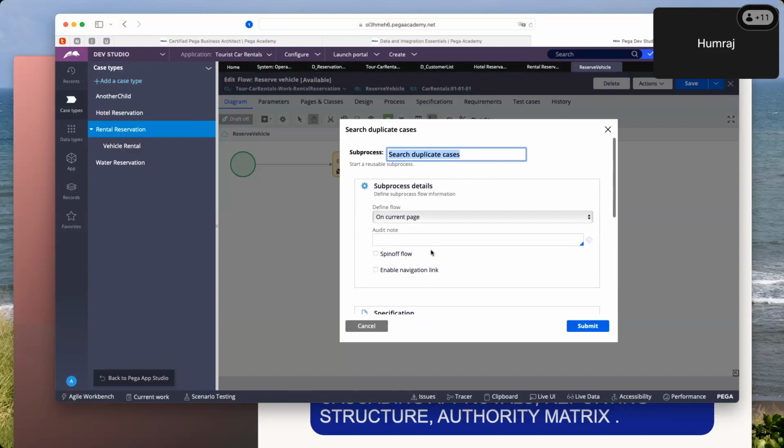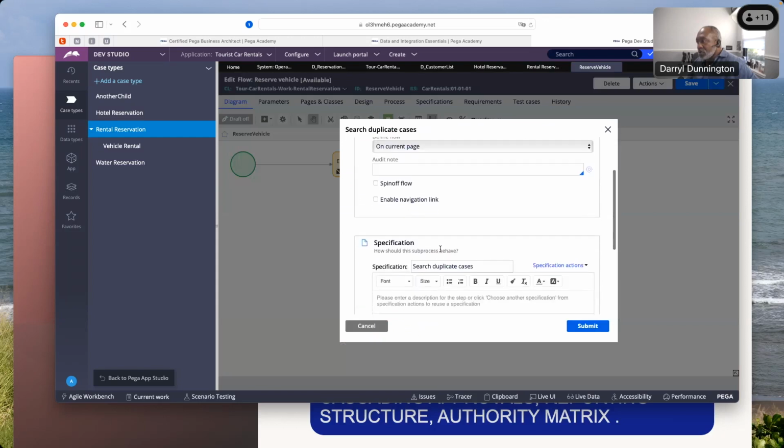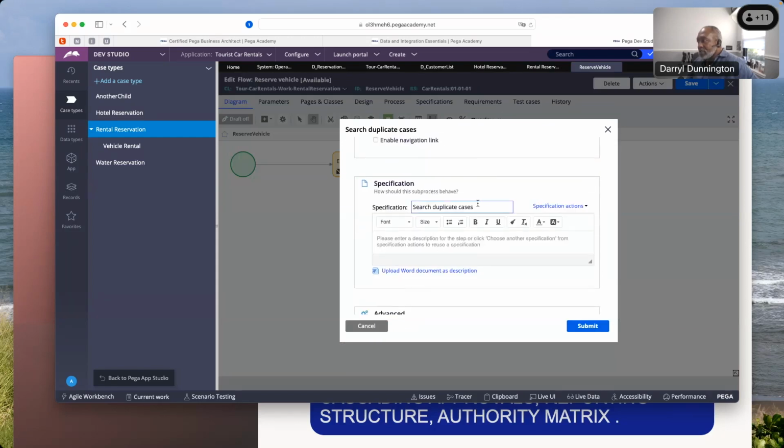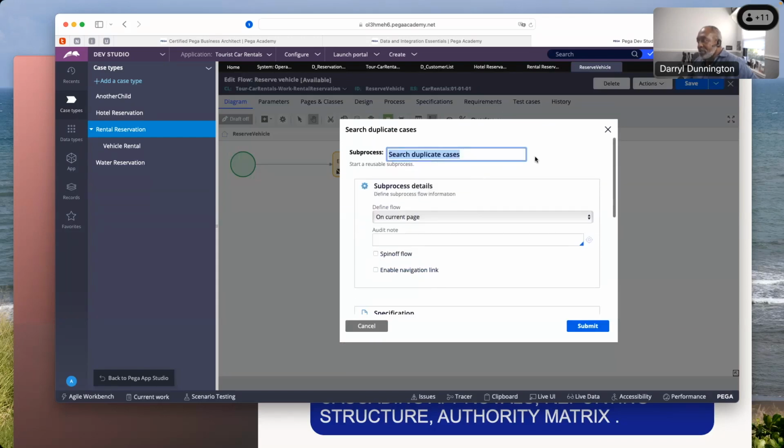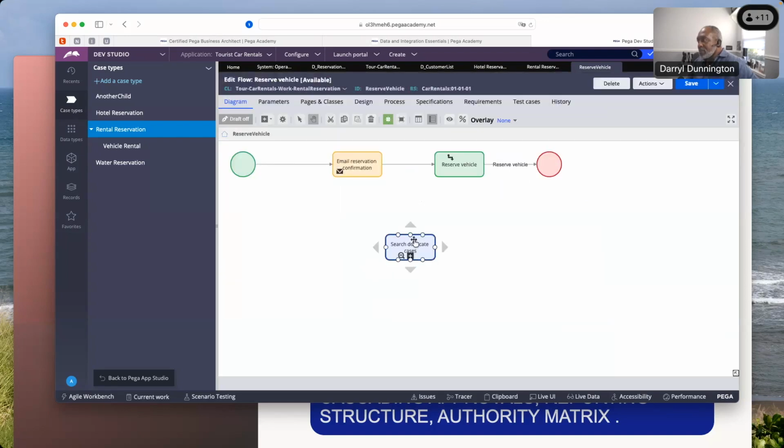Let's see. Duplicate case. Hold on. It doesn't allow me to do it in the flow shape initially. For me, it gives an option on the right side for a basic condition and all that. When you click on it, the sidebar on the right side pops up and it's like add a basic condition, add a weighted condition.